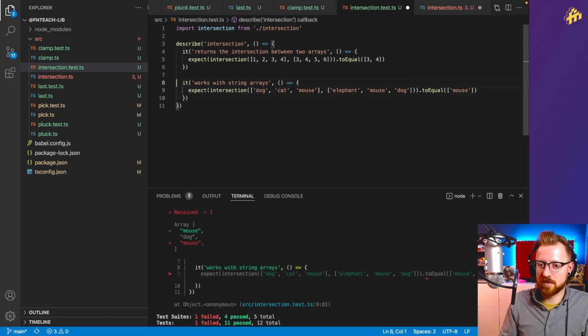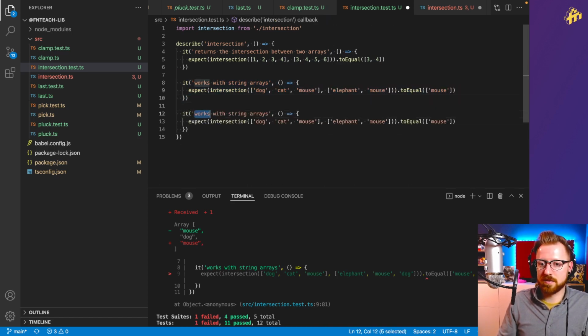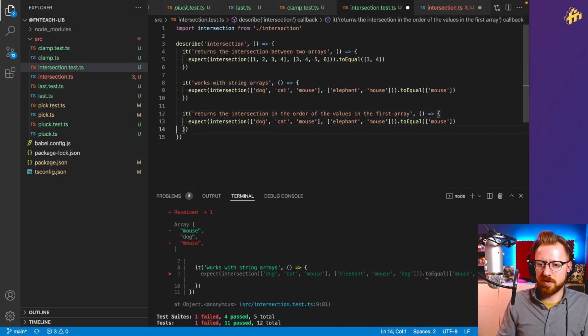That is a good idea. It returns the intersection in the order of the values in the first array. Yeah. We are going to keep that same.